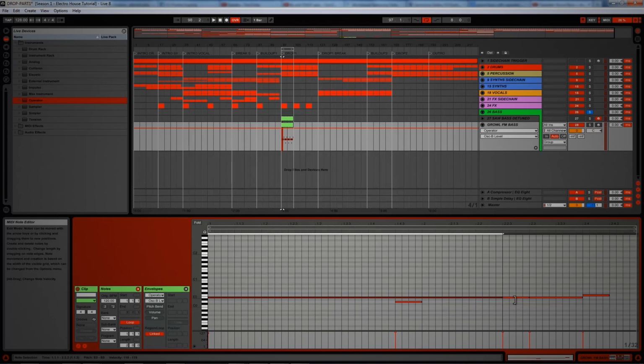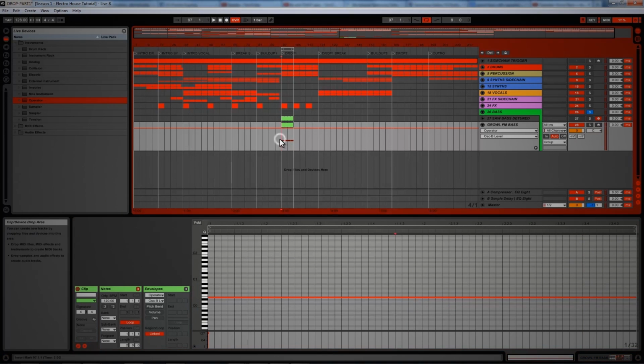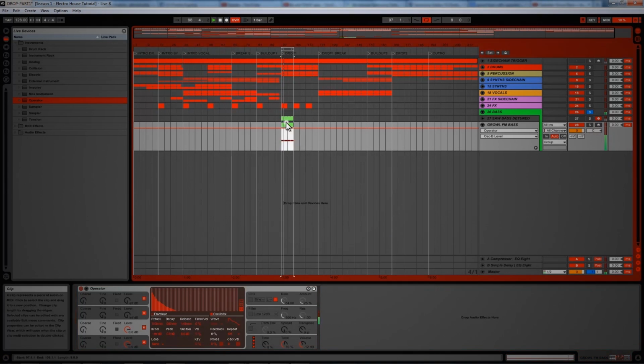So for this sound I think it's easier to work with a single sustained note instead of a sequence of shorter notes. I just open up the MIDI clip, stretch the first note all the way to the end and then delete the final notes which are still there.